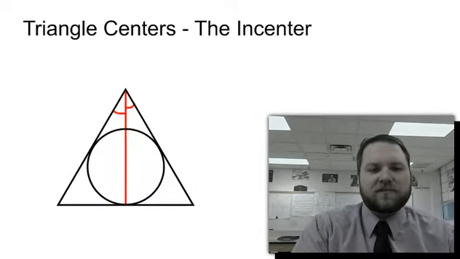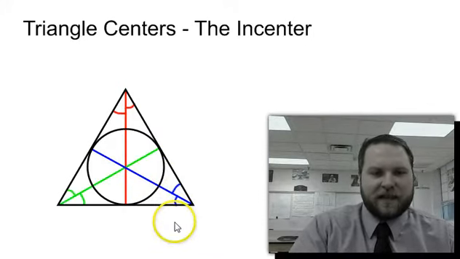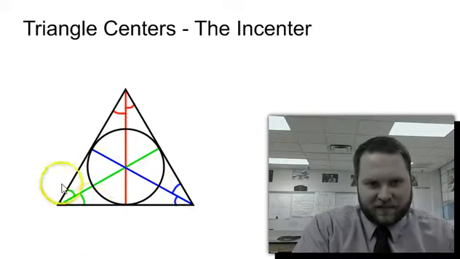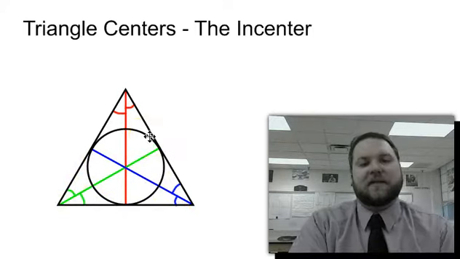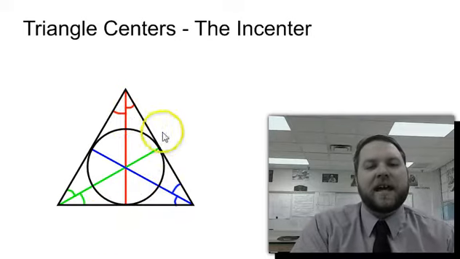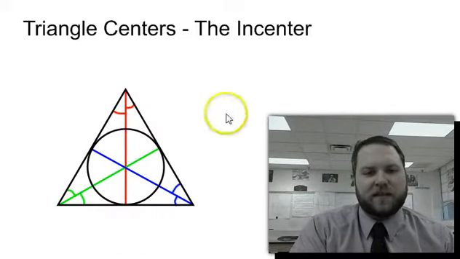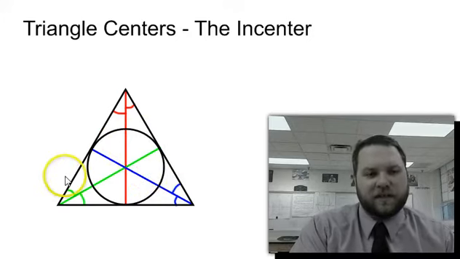And then we do this for the other angles in the triangle. So now we get a second angle bisector. We bisected that one. And a third angle bisector. Just to make things easy, I've used an equilateral triangle here, so all those angles are in fact congruent. And what you can see is that for this triangle, and indeed for any other, the angle bisectors are going to be concurrent at a certain point. That is, they're all going to run into each other.